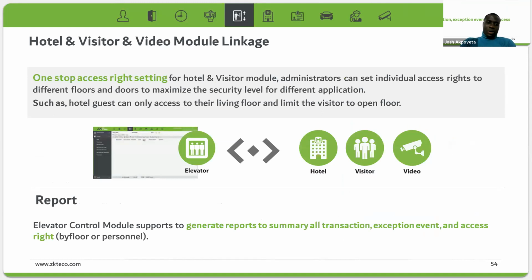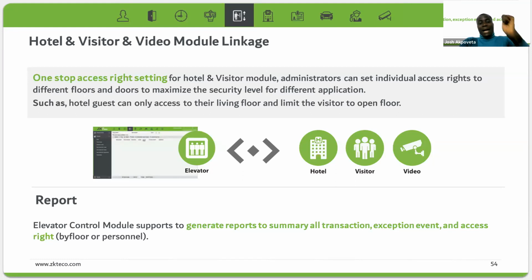So how does this work? We understand that a hotel is more like a public place where anyone can go in as much as they can afford the fees. So integration of hotel with elevator control ensures that your hotel hospitality system is run seamlessly. So visitors can be given access based on the set rights.